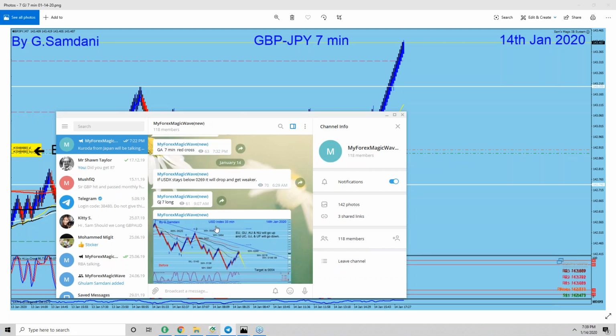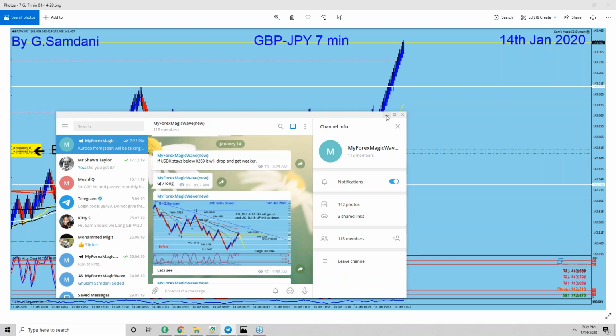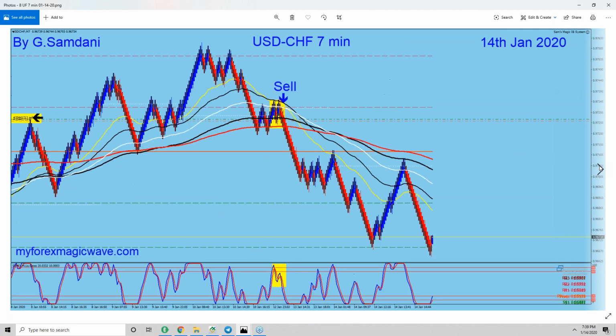And this is my USD index chart that is going to drop, so it's a big help. Anyway, this was Pound Yen 7 minute, went up nice and clean. A couple of them I took with my old habit, like this one, USD franc. I told you guys that USD is probably going to get weaker, and that USD CAD and USD franc will drop. They didn't, but I took this one even though it was a little bit above the red line. So I took it anyway.